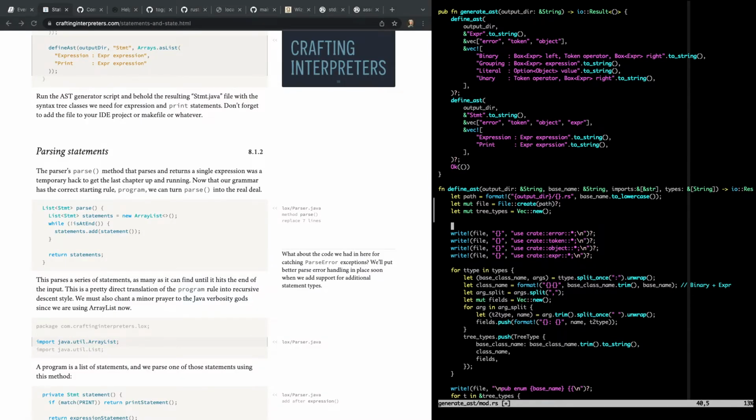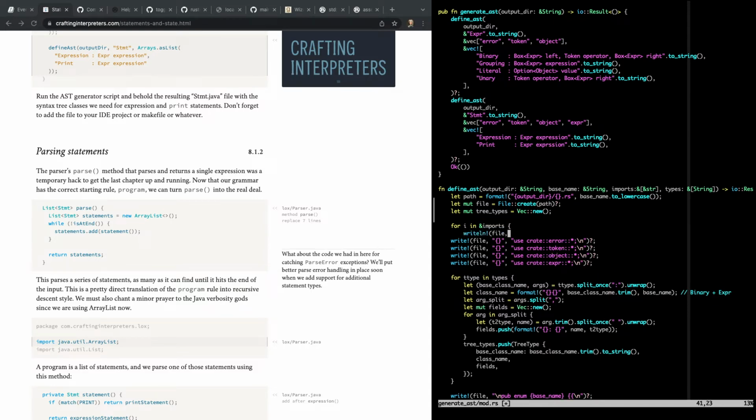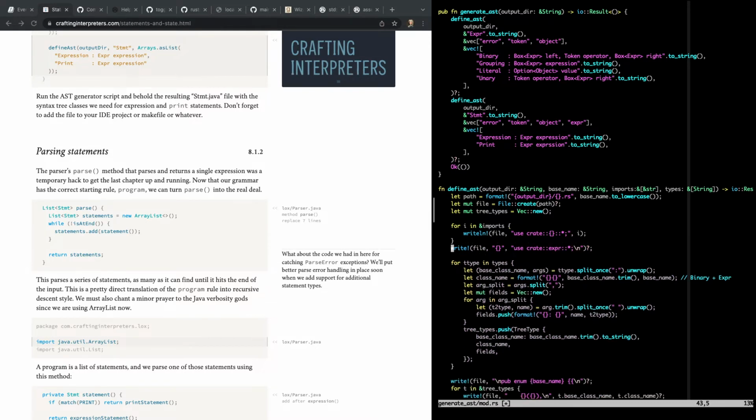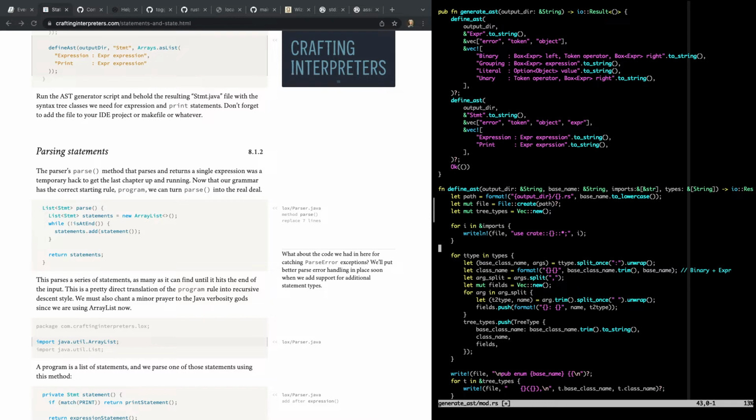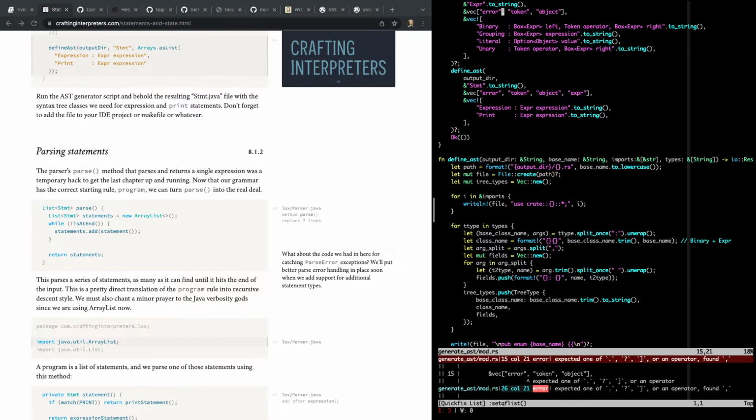Sorry about that. So now I can say for i in imports, I can say writeln, file, use crate, split, star, semicolon, and give it i. Will that do the trick? Didn't like something.